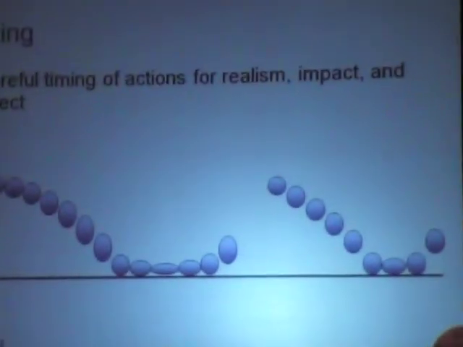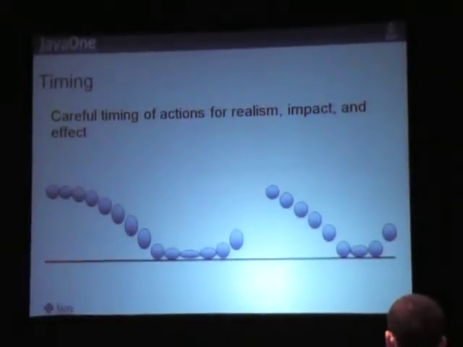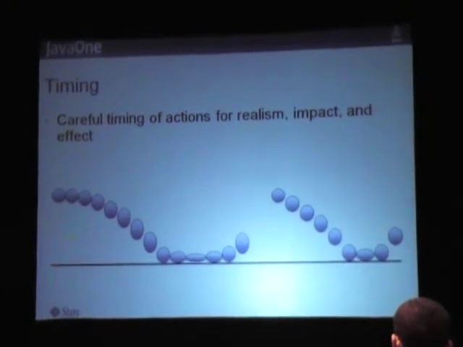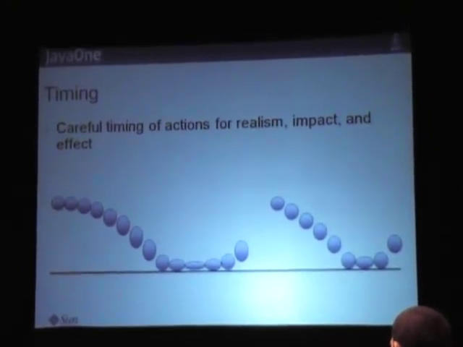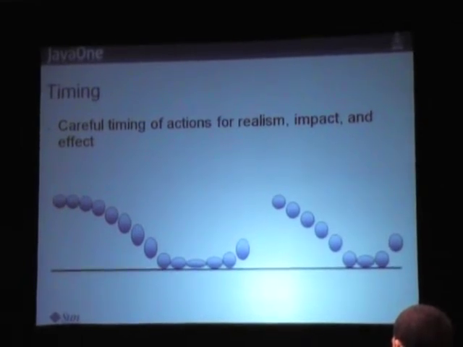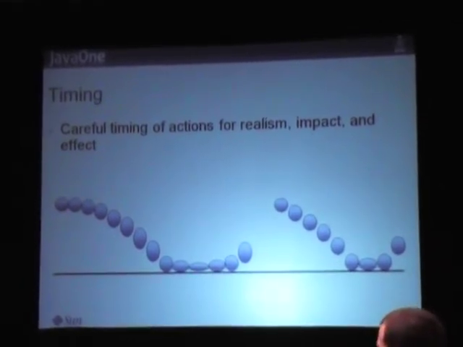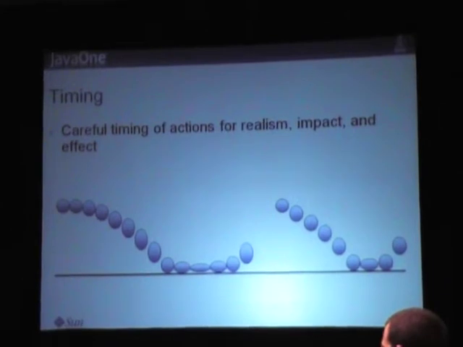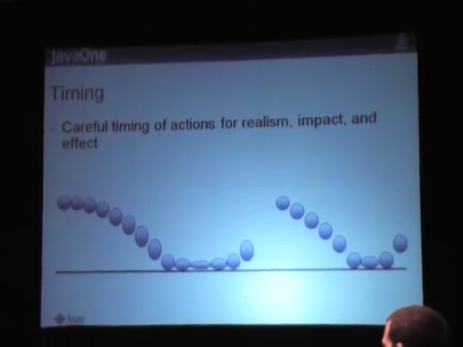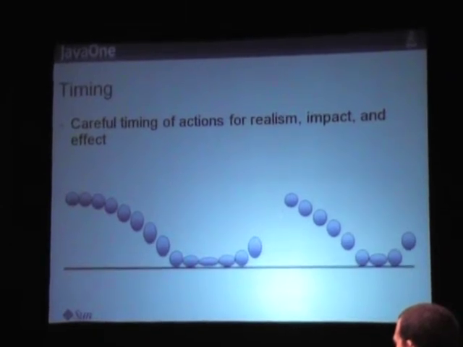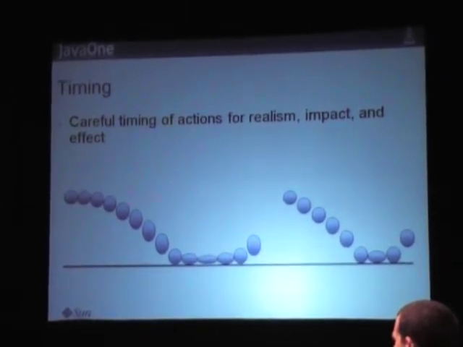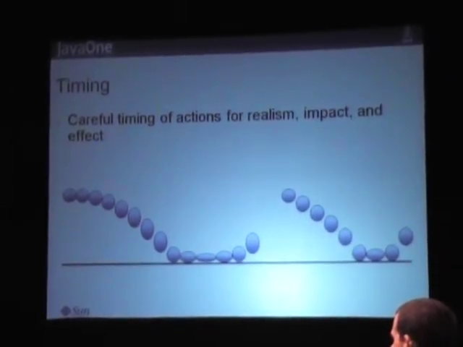So this is a very simple example with a bouncing ball, but the same can be applied to any animation. How many frames do you use to make your character turn around? How many frames do you use for your character to start looking at something that's happening in the scene? If your character takes 1 frame to look from here to there, maybe he's surprised because something really weird is happening. If he takes 10 frames, maybe he's suspicious, or maybe he's looking for something.